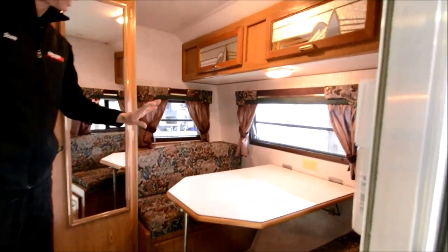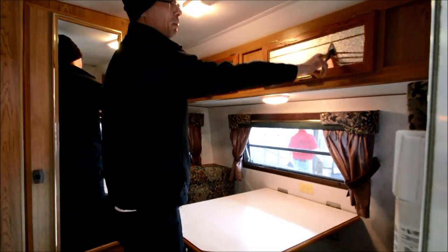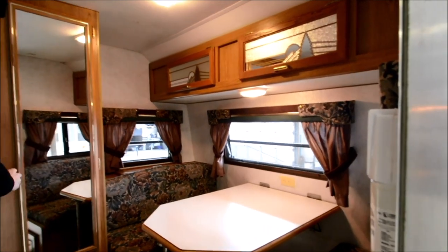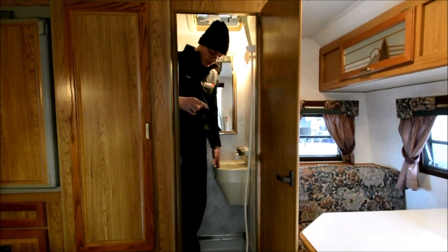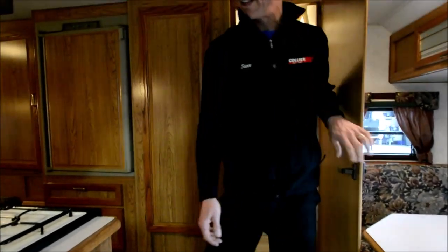On the inside, real cool. You've got a dinette up front, great storage cabinets, and there's a little pine tree insignia on the mirror — it's kind of cool. This is the bathroom, real small. It's kind of like what you'd call a wet bath, so there's a shower head in here, a little sink, and the toilet's back here. Really great use of space.